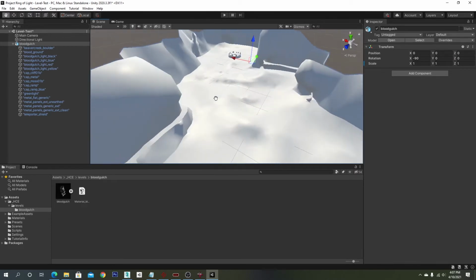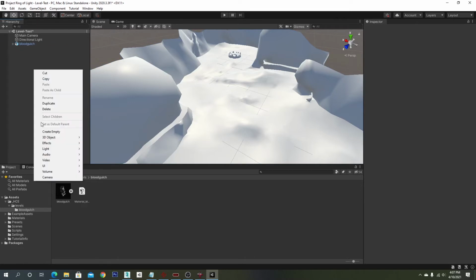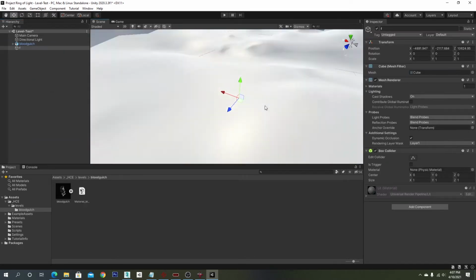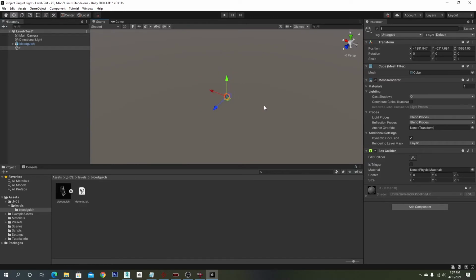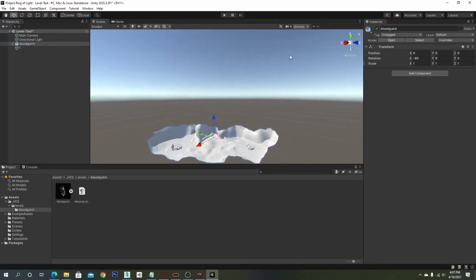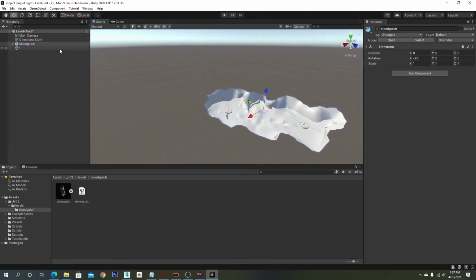Oh, just for comparison, we'll see, is this really small or am I just seeing things? We'll just drop a little cube in here because this should be a 1 by 1 meter cube. Wow, it's way underneath the level here, which is interesting because the level's actually at 0, 0. But oddly, it doesn't seem like it is, right?